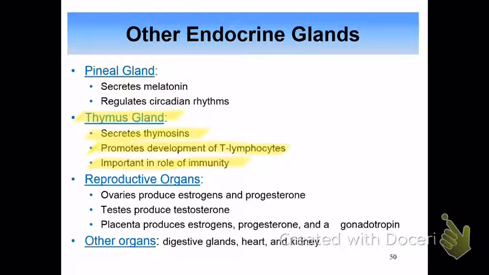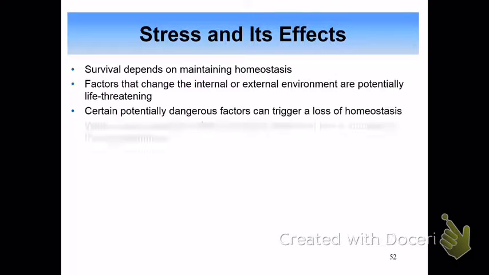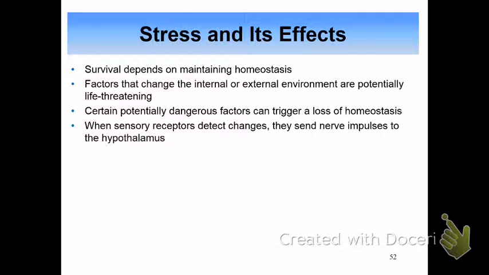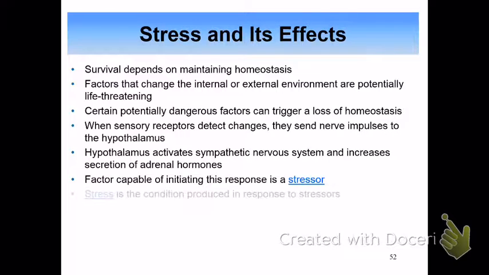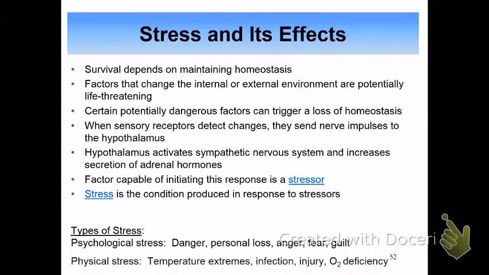And next topic, so we're done with the main glands, is stress. What does stress do? Well, my mom always says that stress could kill you, right? So there's two different types of stress. There's physical stress and there's psychological stress, like school, right? You've got all this 202 to do, but it's too stressful. But when you're stressing out, it messes up everything. And so stress, it says, survival depends on maintaining homeostasis. So you've got to maintain, not be stressed out for long periods of time.